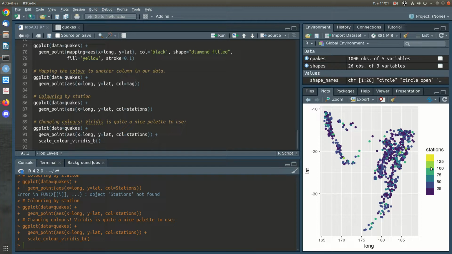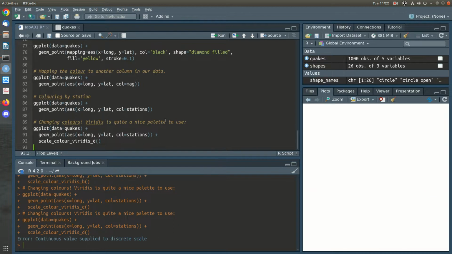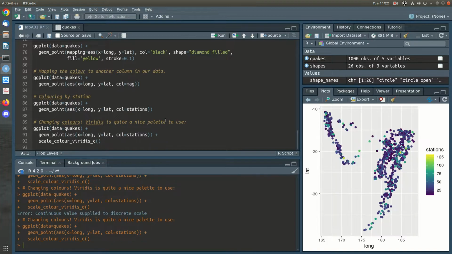You can see here that it's not a continuous scale, it's been binned into 6, that's what the B is. Continuous scale I think is C. Here's a continuous scale. And there's lots of other ones that you can play around with. I can't remember what the difference between C and D is. D's a discrete scale, which doesn't make any sense because we've got a continuous variable. There we go. So feel free to play around with different colour schemes.